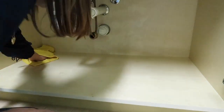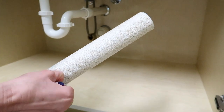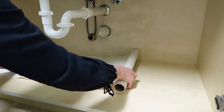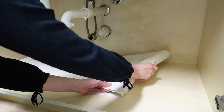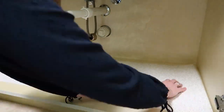After vacuuming, I'm just going to wipe everything down with a damp microfiber cloth from eCloth just to get up any little spills or anything like that. And then to protect the bottom of the cabinet, I'm going to spread out this roll of shelf paper. This was left by the previous owners of our home, and I never used it because I knew there wasn't quite enough to cover the entire space, but there is enough to help if there were a spill and protect the bottom of the cabinet, so I'm going to go ahead and make use of it.